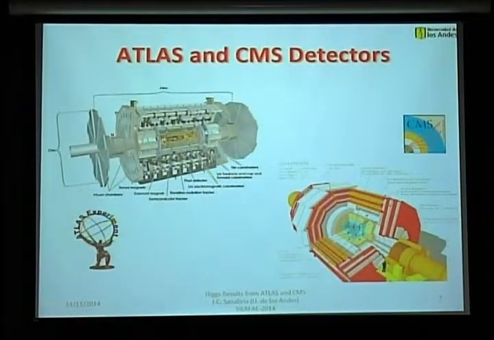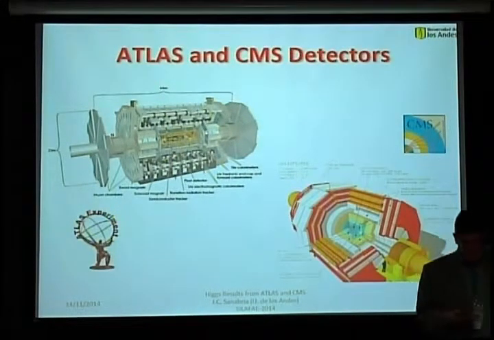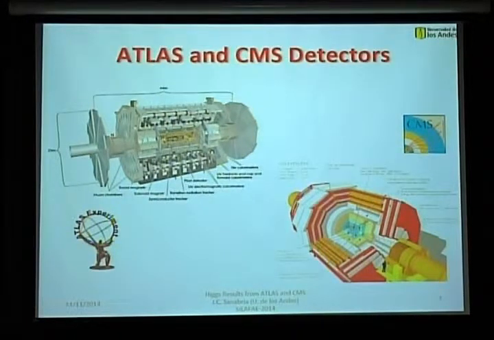Here are the two detectors. I don't have the time to go into details. Some of you belong to these collaborations and have seen these kinds of presentations 1,000 times. The others, I guess, also. Just to mention that both detectors, as we will see from the slides, have very similar power to measure the physics for Higgs discovery and for searches for physics beyond the standard model, as well as standard model physics. Of course, there are differences in magnetic fields and here and there, but otherwise the two experiments have performed at an excellent level.